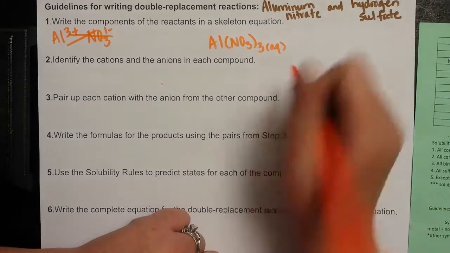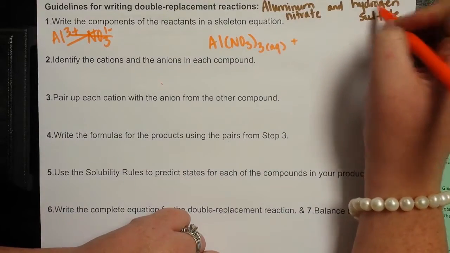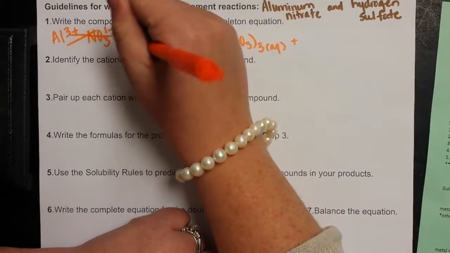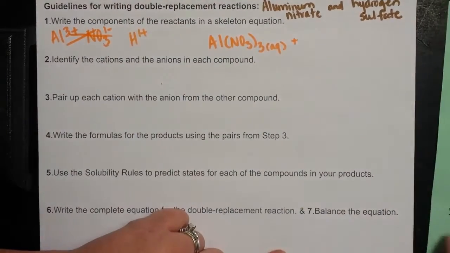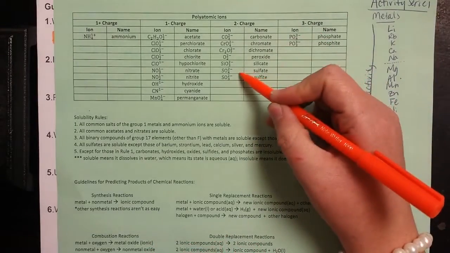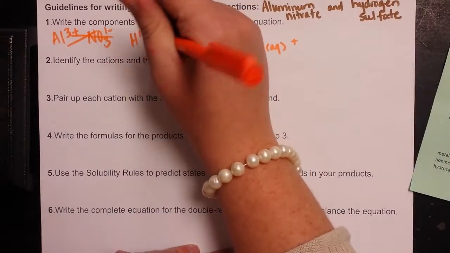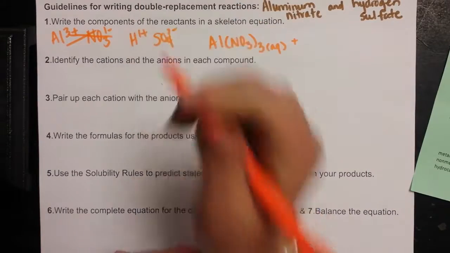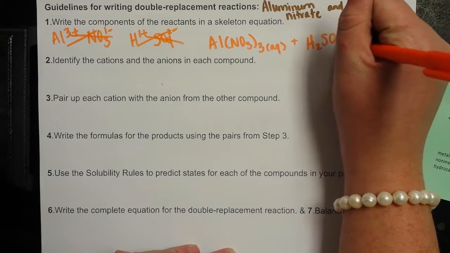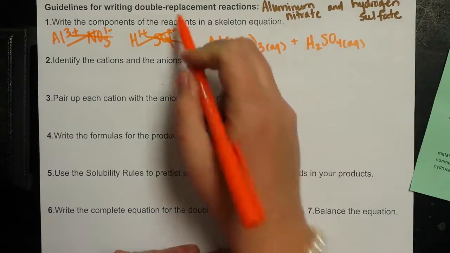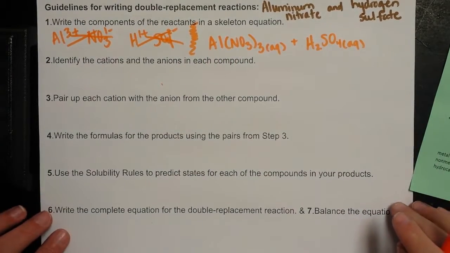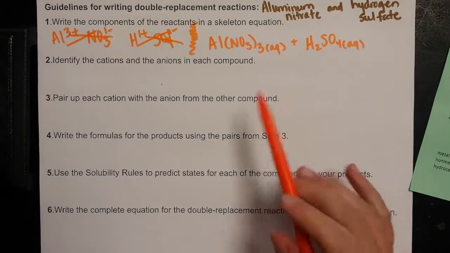And we want to do hydrogen sulfate as well. Remember, sulfate's a polyatomic ion, so we're going to treat hydrogen as an ion as well. Hydrogen is in group 1, so it should form a 1+ as an ion. And sulfate, remember on the back of your periodic table, is SO4 with a 2- charge. So if you swap and drop, we should get H2SO4, and it's aqueous. I'm going to do this so you know that's what our skeleton equation would begin with. Okay, so far so good.